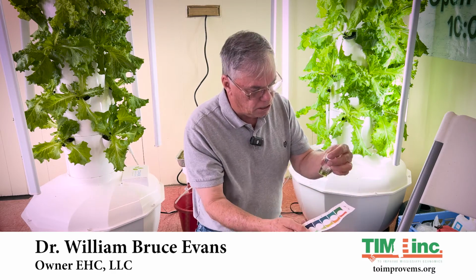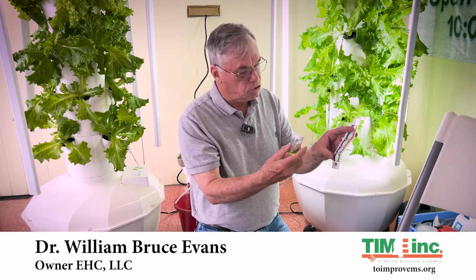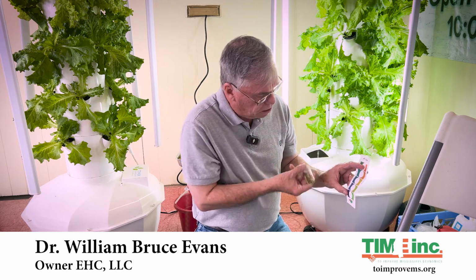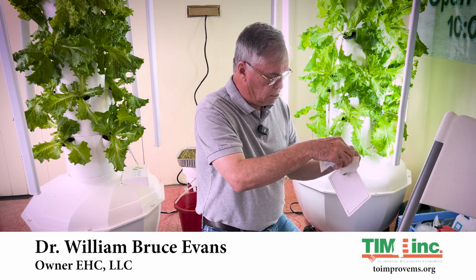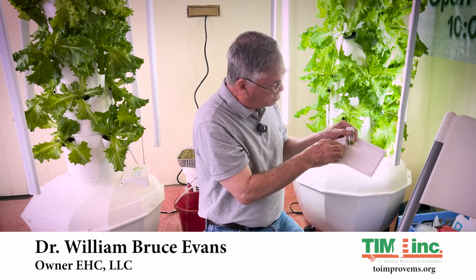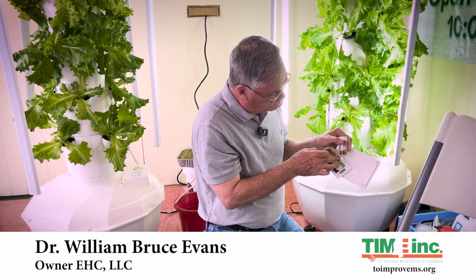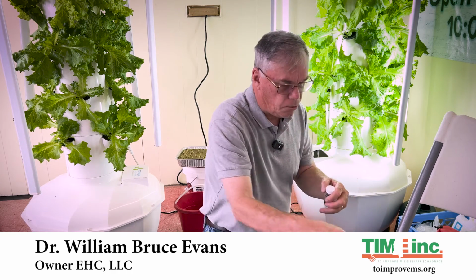So let's see what I've done. Let's see if we can match that up best. Okay. So clearly this isn't blue, right? Clearly that's not blue. I'm gonna put it against the white over here. Let's do this. Okay. Clearly that's not blue, but it really looks really close to this green right here. Let's see if I can do this. This is not working out quite the way I wanted it to.